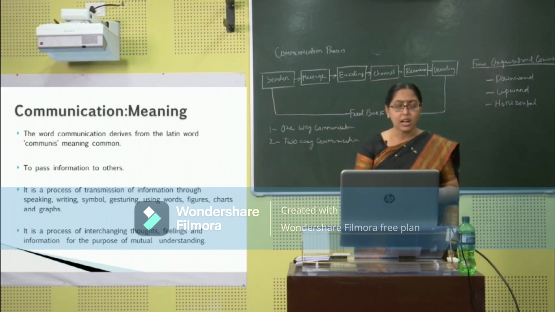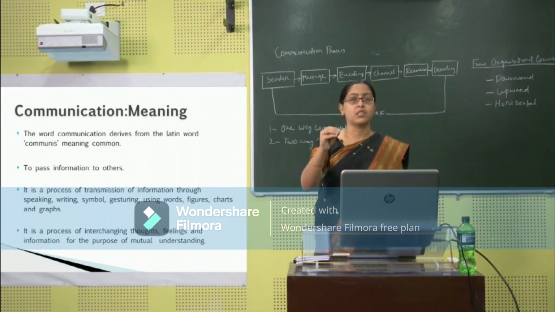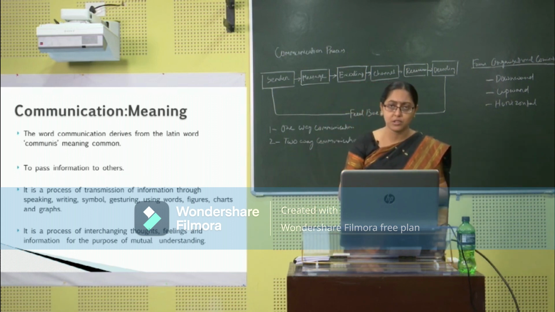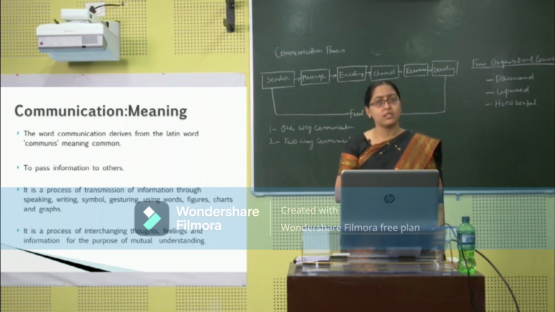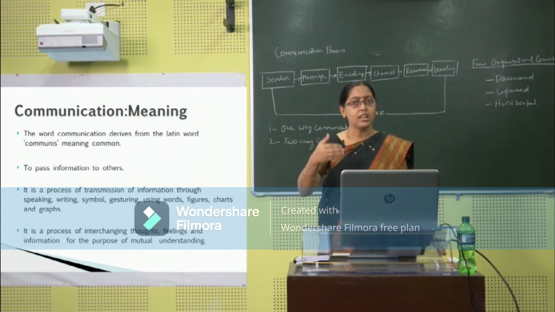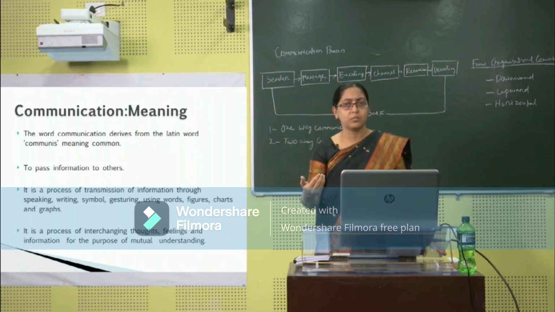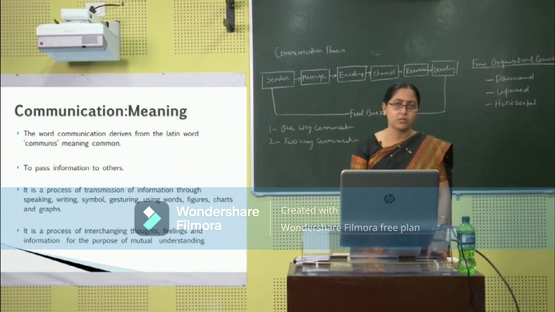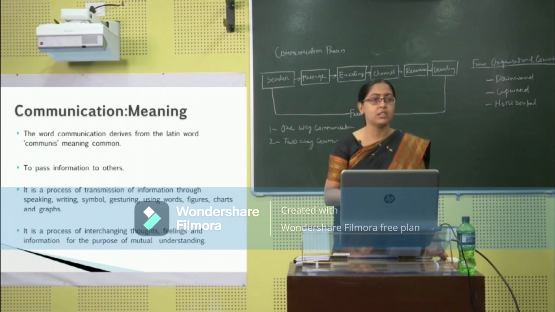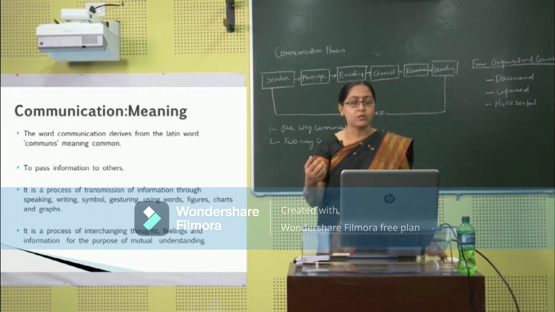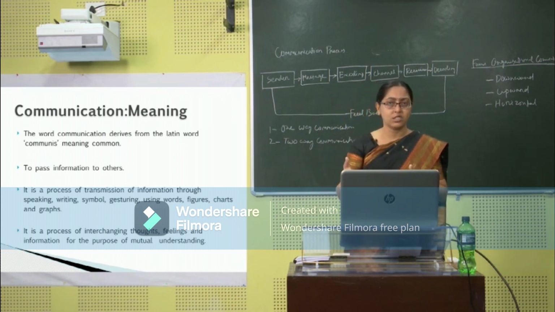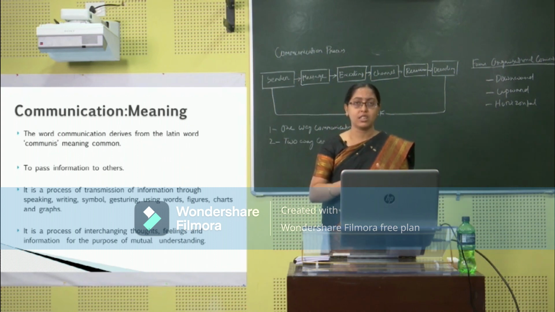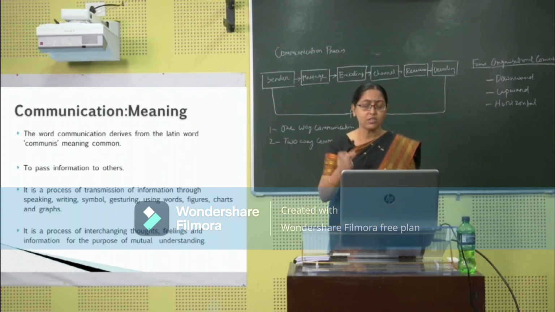Then the second aspect is to pass on the information to others. When any information is passed to other persons, then only the communication process is initiated, and when the other people listen to the information, then the communication happens. Because many times we may be giving information that may not be reaching the others. We will be discussing how it is not reaching the others, but whatever information we are sharing with others is what is called communication.